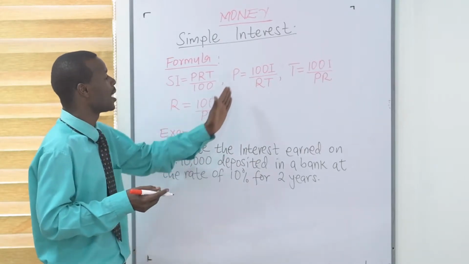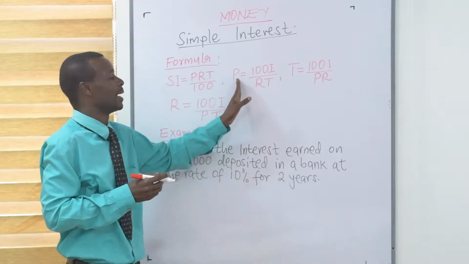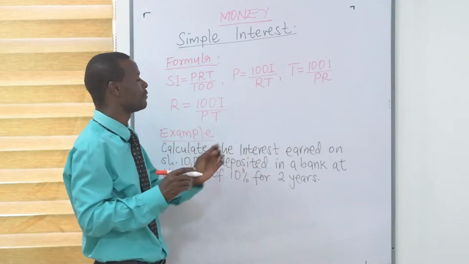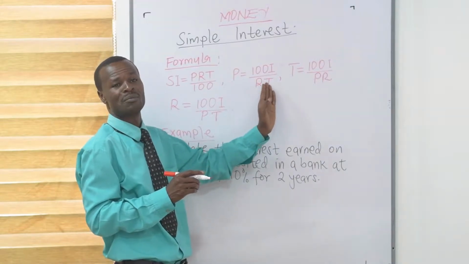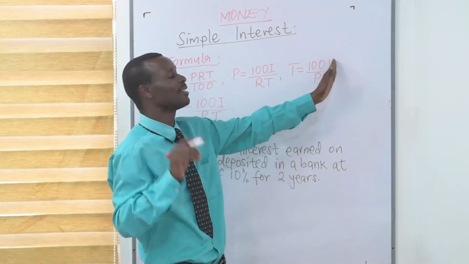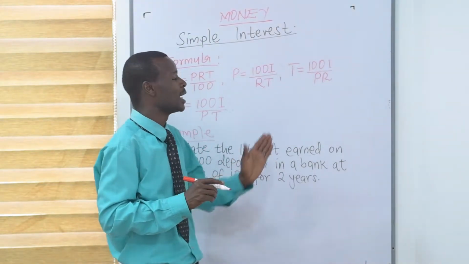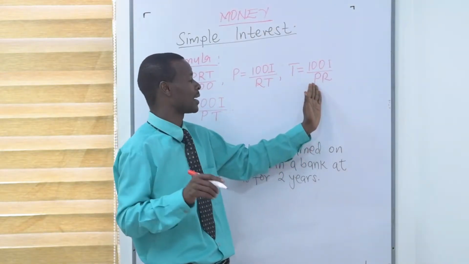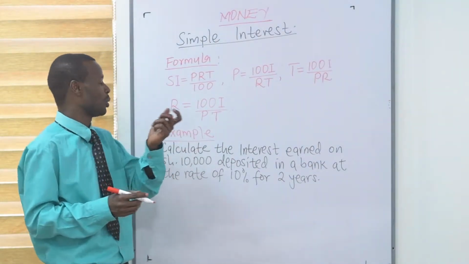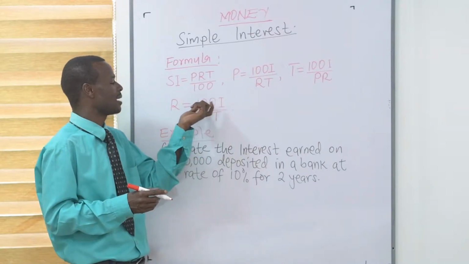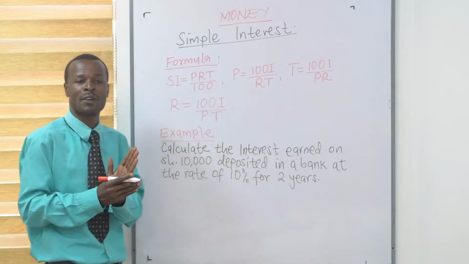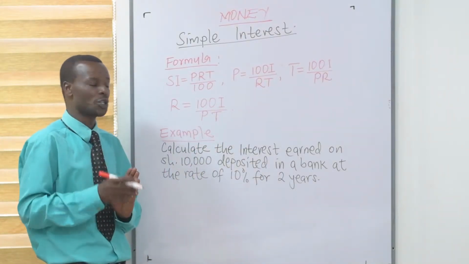And sometimes you want to calculate the principal itself, then you need to multiply the interest that you are given by 100, then you divide that by rate times time. If you want to calculate time, then you multiply the interest that is given in the question times 100, you divide by the principal that is also provided times the rate. If you want to calculate the rate, you also multiply the interest times 100 out of principal times the time. All these are provided, and what is not there is actually the rate which you're supposed to calculate.